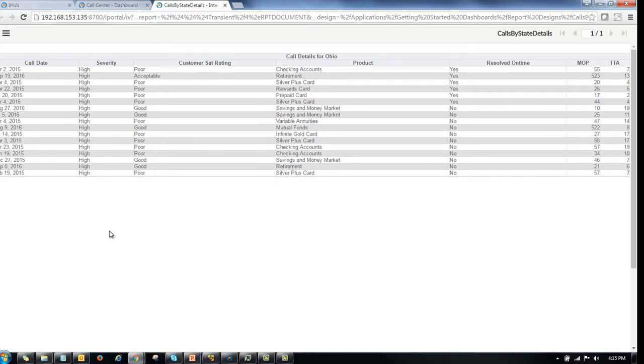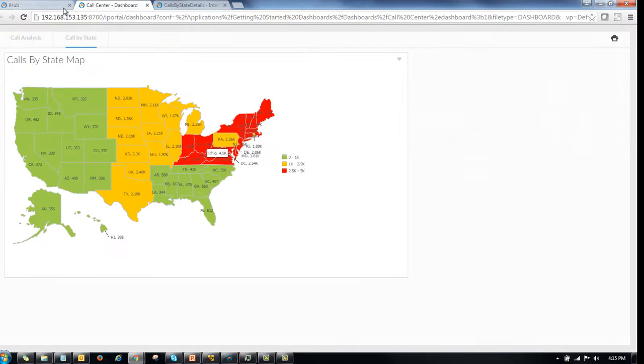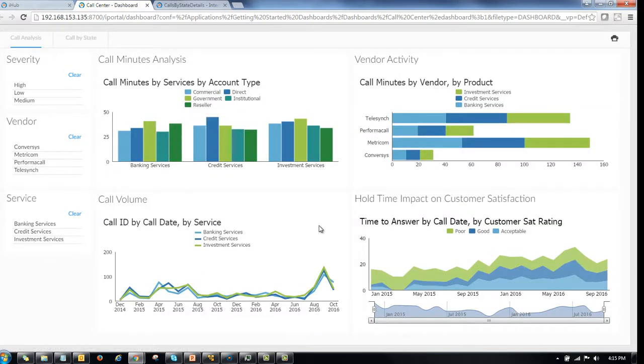And I can start digging in and looking at this and working with the data even more. So those are good examples of how I can very quickly create a dashboard as a developer and the designer. I can also allow a power user to have that same web-based feel and interface to be able to create dashboards right out of iHub, and then we can see how they're published out and read-only for an end user to use to start working with the data.